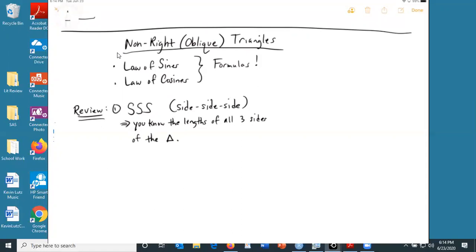All right, and a simple example might be something like this, where we have maybe 5, 4, and 4. But notice that's all you know. When it says SSS, you know the three sides and nothing else. You don't know any of the angles. So that's what we call SSS. I don't think we're going to write down a lot more here. Let's just write down the next type, where we have side, angle, side.